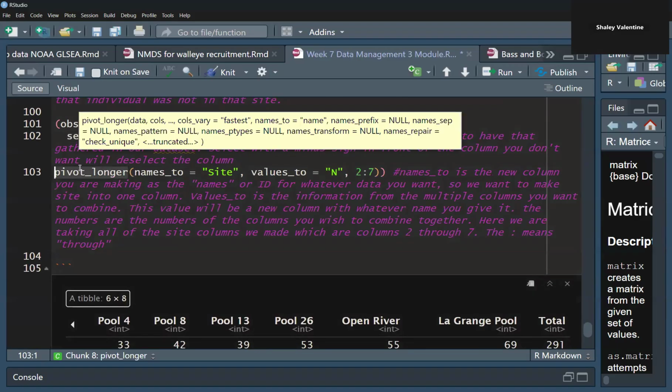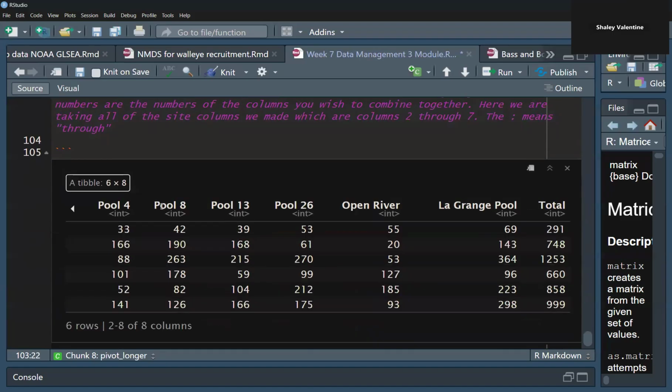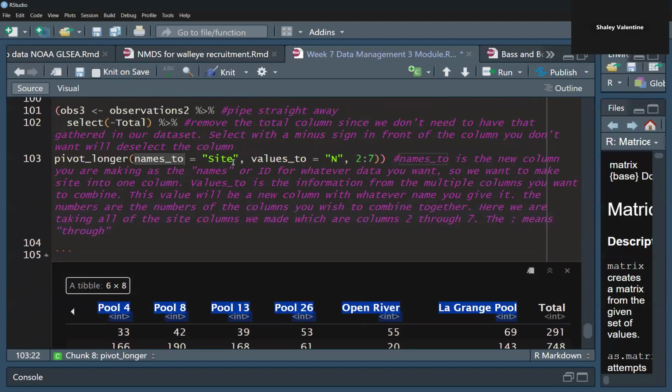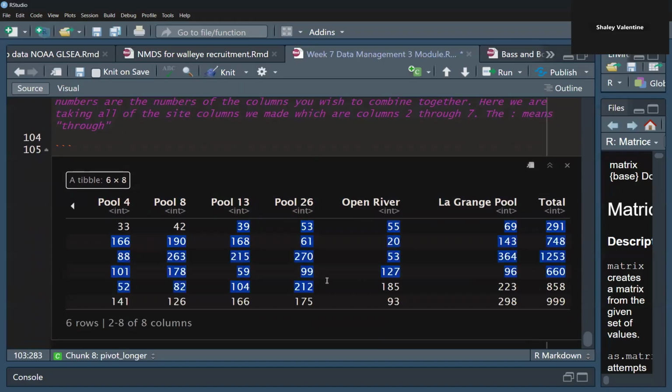Pivot longer. This is the opposite of pivot wider where we had names from and values from. Now what we're doing is names to and values to. So it's going to say what names we want. What are we changing their column name to be when they're all put into one column? And we're just going to call that site. So quotation marks site here. The values to, all the values within those cells. What are we naming that new column?